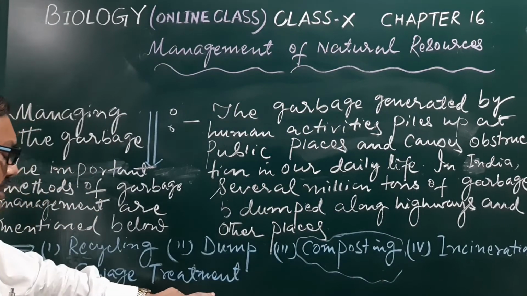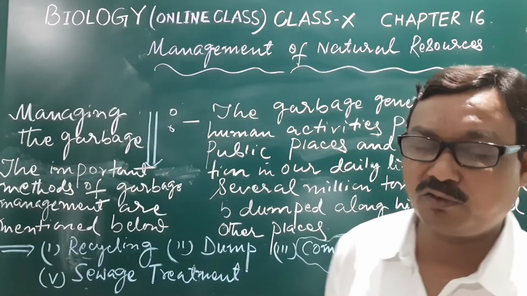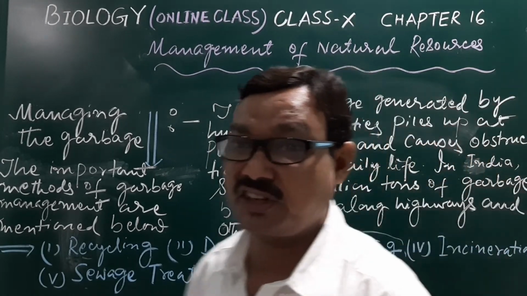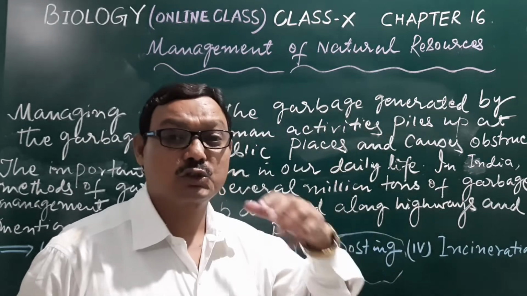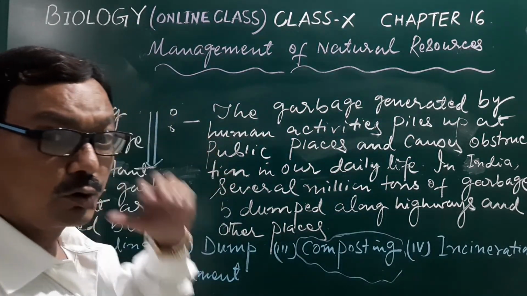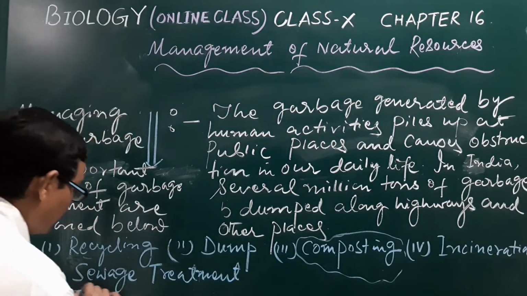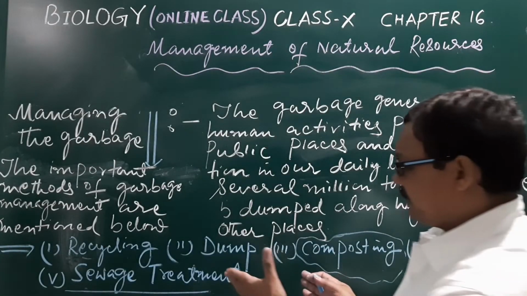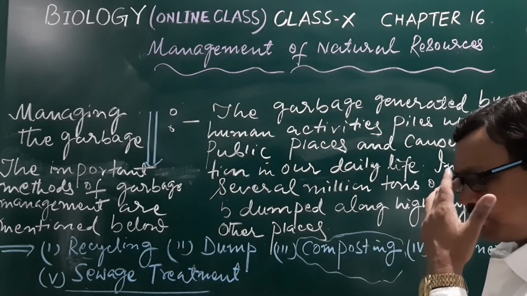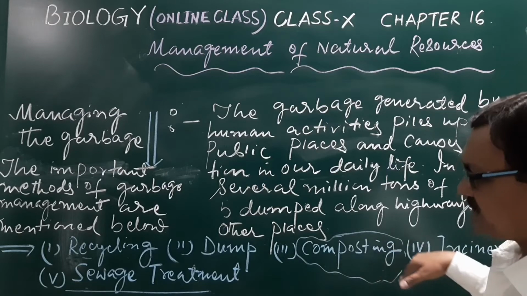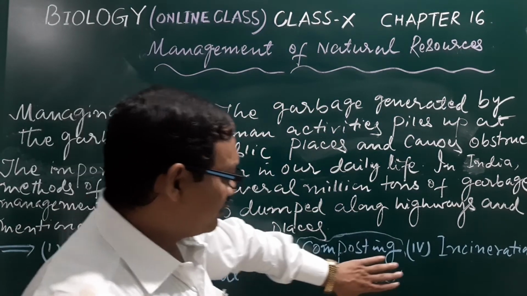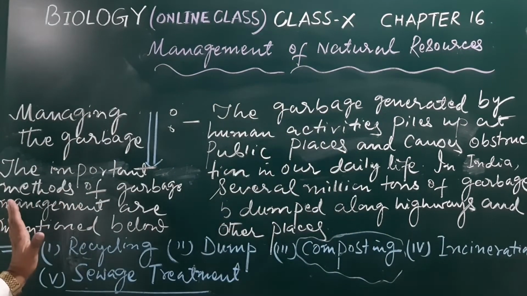And after that, sewage treatment: the water-borne wastes, the water-borne unwanted materials that come from our homes and factories and are ruining our water resources and polluting them, sewage treatment is used to stop that. These are some of the steps. We don't want to go into detail on all these things. You have been aware of all these facts for a long time, and I am just giving and focusing on these points that can be taken, then it is easy to manage the garbage.